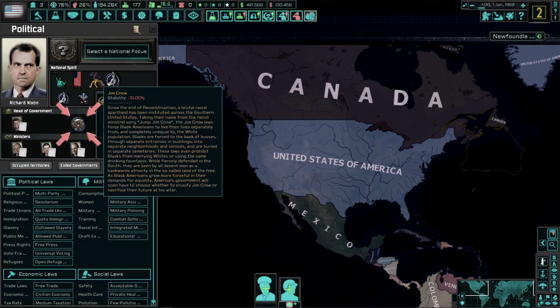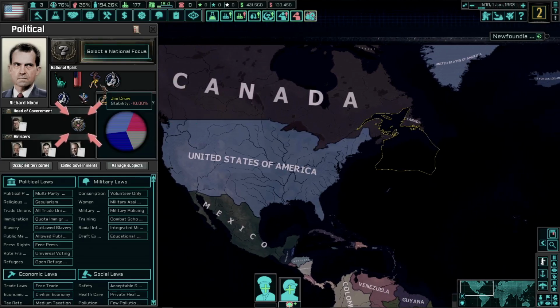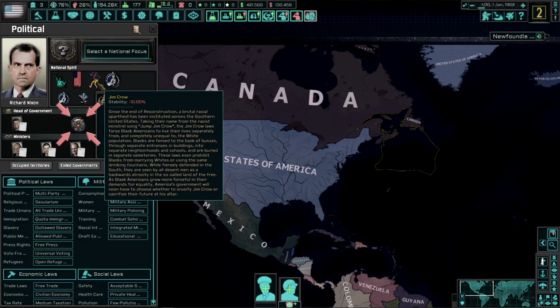Jim Crow. Since the end of Reconstruction, a brutal racial apartheid has been instituted across the southern United States, taking their name from the racist minstrel song Jump Jim Crow. The Jim Crow laws forced black Americans to live their lives separately from and completely unequal to the white population. Blacks are forced to the backs of buses, through separate entrances in buildings, into separate neighborhoods and schools, and are buried in separate cemeteries. These laws even prohibit blacks from marrying whites or using the same drinking fountains. While fiercely defended in the South, they are seen by all decent men as a backwards atrocity in the so-called land of the free. As black Americans grow more forceful in their demands for equality, America's government will soon have to choose whether to crucify Jim Crow or sacrifice their future at his altar.